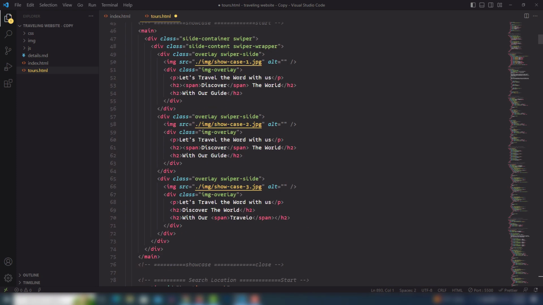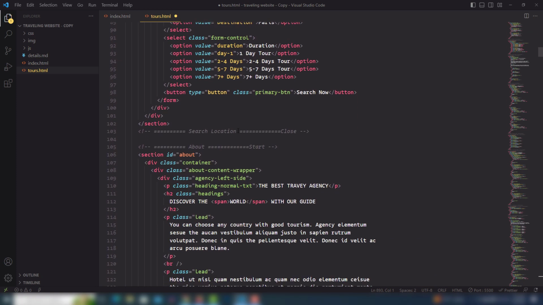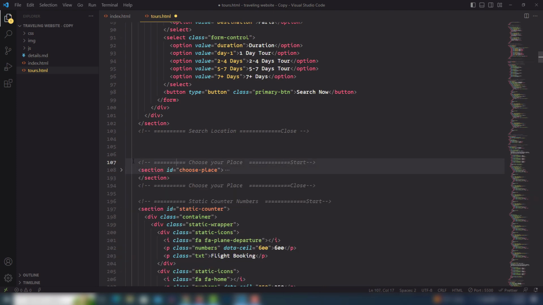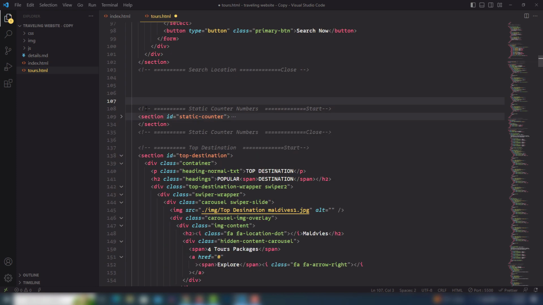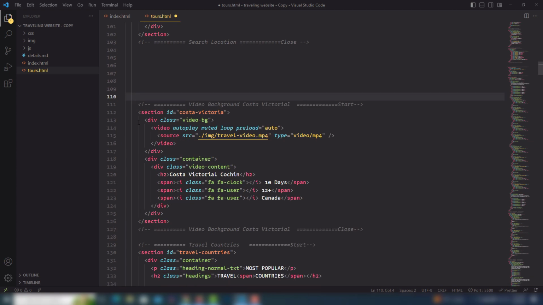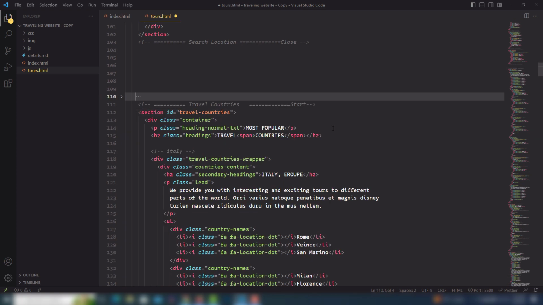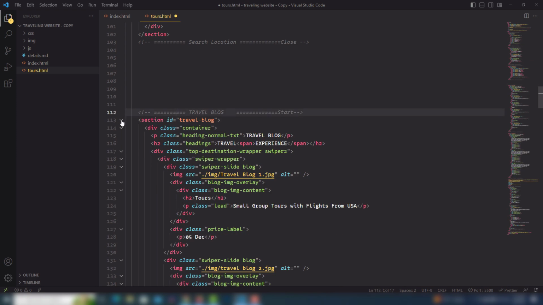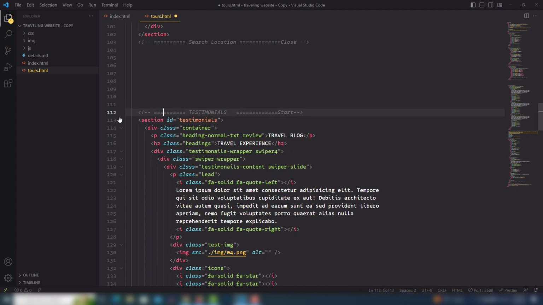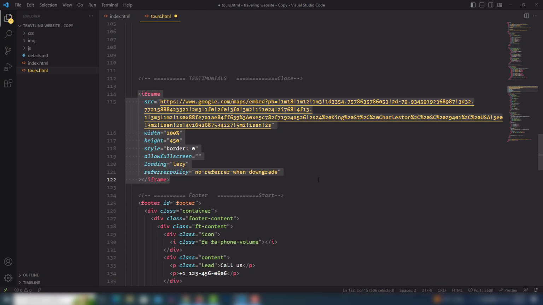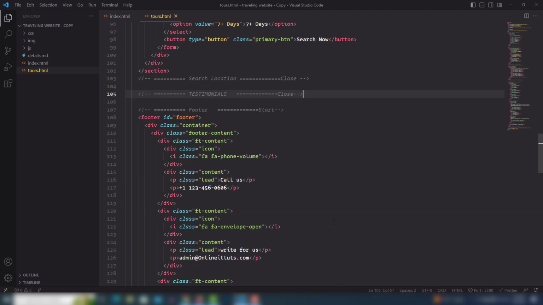So I'll leave the destination like your form, and I don't need that, so I'm going to remove options, and I need to remove this one and this one, also destination, and yeah, I will remove the content one by one, and this is also not important. Okay, so this is a Google form, so I'm going to remove it also. Now this is Google map right now, so save, and let's look at it.